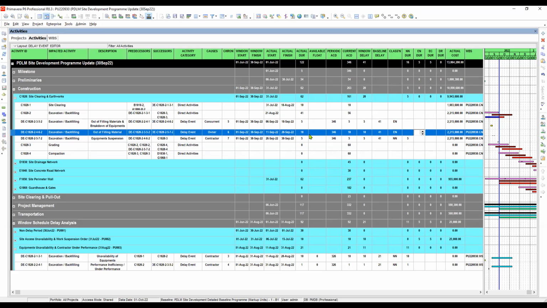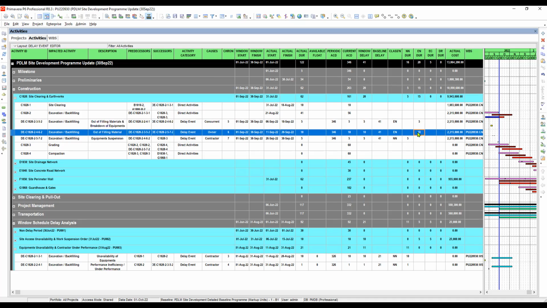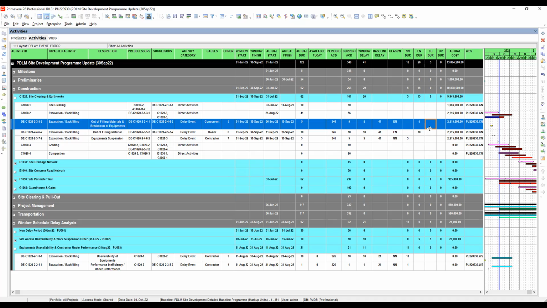We have 10 days. And here, the excusable and non-compensable, it is 5 days. How about excusable and compensable? They have nothing to claim, which is excusable. And how about this one?